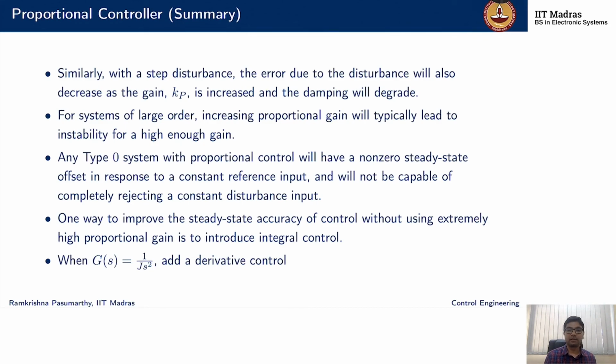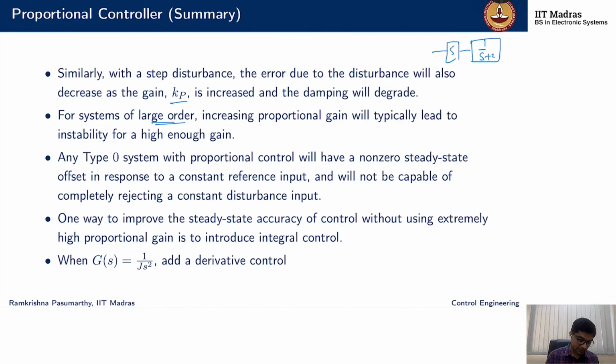Similarly, we also saw what happens to the steady state error due to a disturbance. These are all those problems that we had done of 1 over s plus 2 and a 5. So what was the effect of disturbance? Just replace the 5 with any other gain, and you will see that the error due to disturbance will also decrease as the gain Kp is increased. But then, of course, there will be other effects on the system in terms of stability and so on. For higher order systems, and we will see this a little extensively in next week's content, increasing the proportional gain can actually make the system unstable when the gain is high.